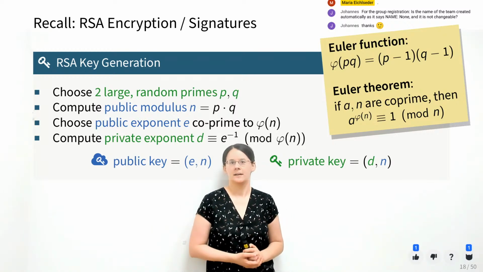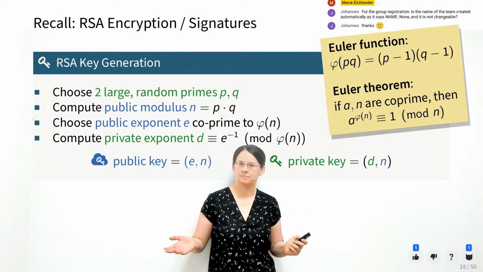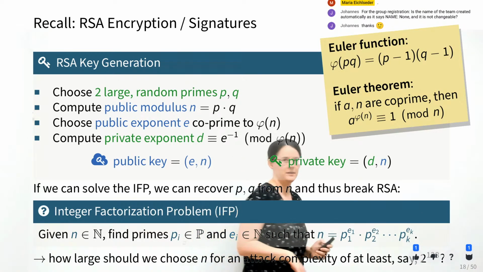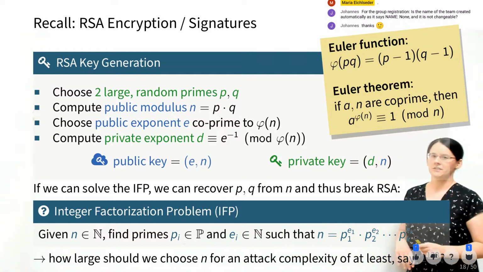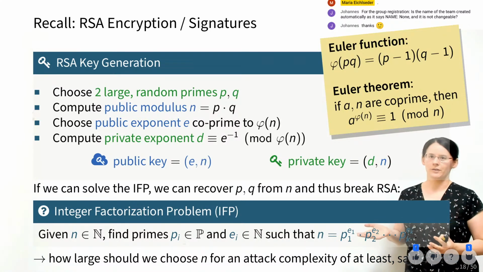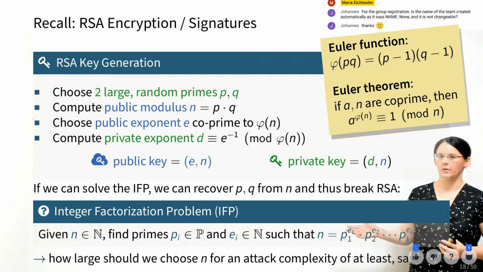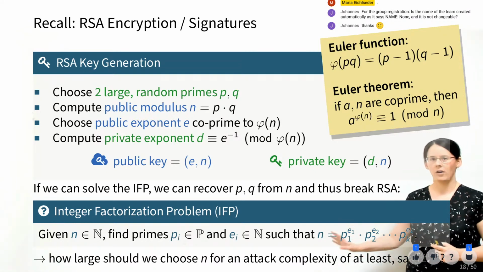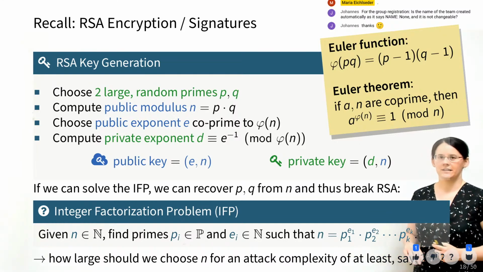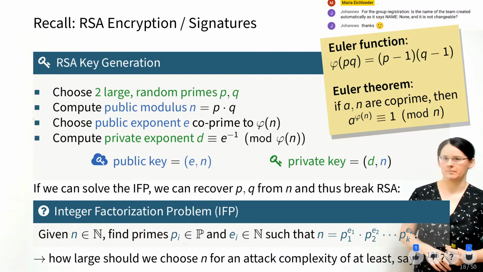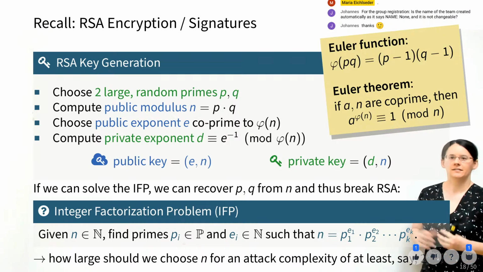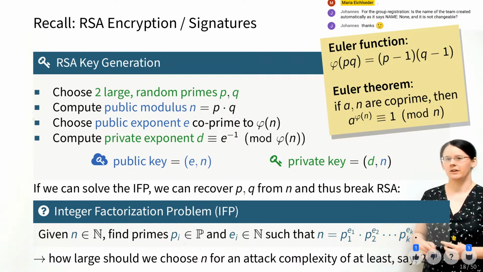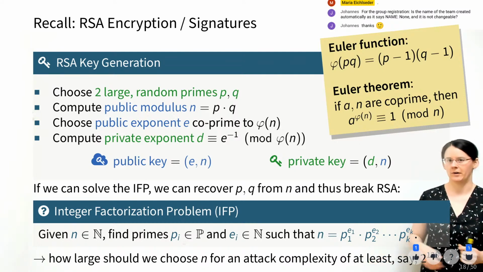And this is also going to be the basis of one of the classes of factoring algorithms that we look at. Okay, so this gives rise to the so-called integer factorization problem. So what is this problem? It poses the following challenge. You're given a number n, and you're supposed to find its prime factorization. So all prime factors that it has and the corresponding exponents. And one of the hardest cases of this problem is when we don't have this many factors, but just two prime factors.